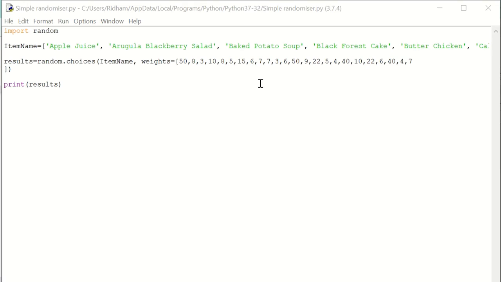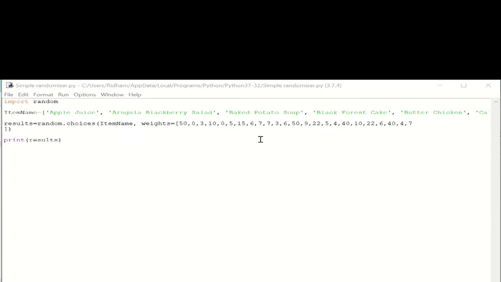And so I hope everyone was able to make the randomizer, and if you had any issues or questions, feel free to access our help page or contact the team for assistance. For those of you who were successful in creating the randomizer, go ahead and attempt all the fun quizzes in the website and take a look at the information provided on Python.